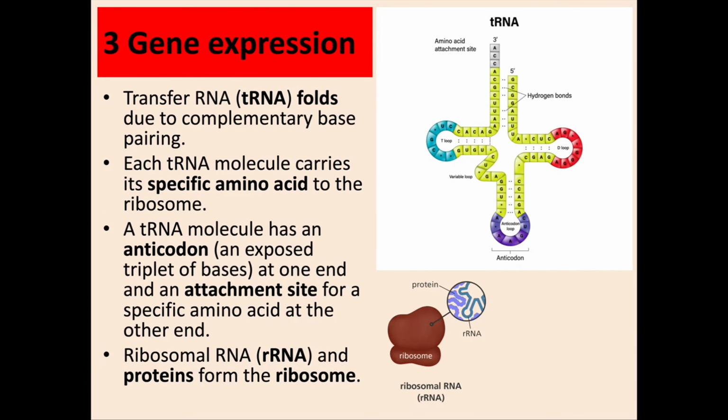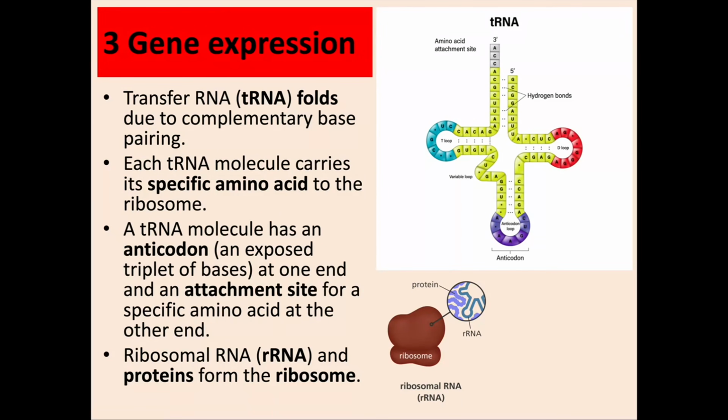So codons and anticodons are complementary to each other. So that's one thing to remember. And that anticodon is what tells the tRNA which specific amino acid to bind to and to carry to the ribosome, okay? It's these codes on the mRNA and the tRNA, the codon and anticodon, that determine which amino acid is taken to the ribosome. So a tRNA molecule, as I've already said, has an anticodon at the bottom, and that's at one end. And then at the opposite end, we have the amino acid attachment site.